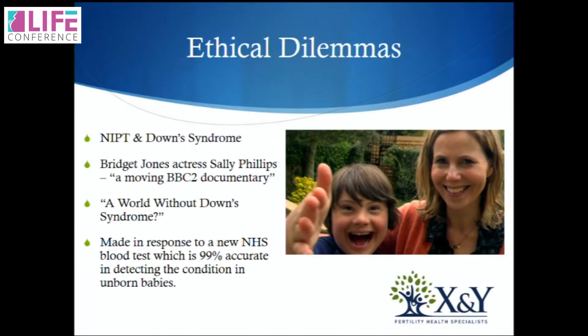Another ethical dilemma: we spoke about NIPT in the last talk. With NIPT we can get rid of all Down syndrome babies. There was a very moving documentary on BBC2 before I came out — a lady in the Bridget Jones film who has a Down syndrome son. They were saying: if we do NIPT and get rid of all Down syndrome, is that really the correct thing to be doing? Are we playing eugenics? What about the Down syndrome children that are left in the world? We also have the opportunity for expanded preconception carrier screening — we can now look at many, many genes, and we all carry genetic problems of some sort. But are we really being selfish by looking at all of these genes when we're not really going to pass them on?